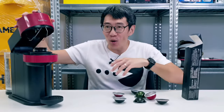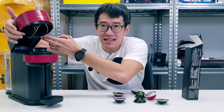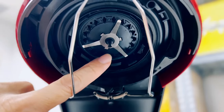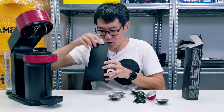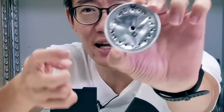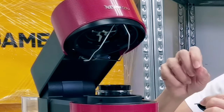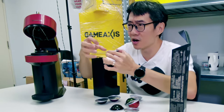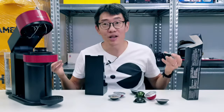The nerdy side of me actually likes this manual system on the Virtuonext more because the lid opens up larger than the Virtuo Plus and I can peer inside better and see how things work. There are two metal bars where it catches the pods and slides them down into the bin, and you can see all the puncture holes. In the middle is the main one where water goes in. You can see one big hole in the center surrounded by more little holes — the middle hole is where the water goes in, it spins, mixes the coffee, brews it, and then coffee comes out the sides and down the spout into your drink.